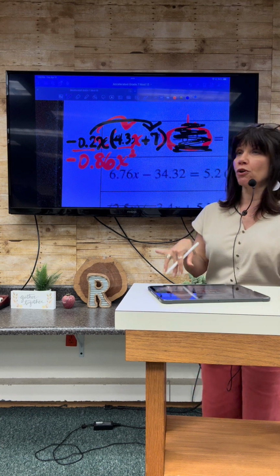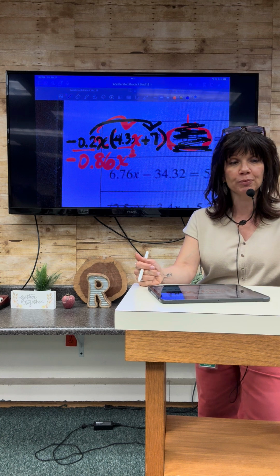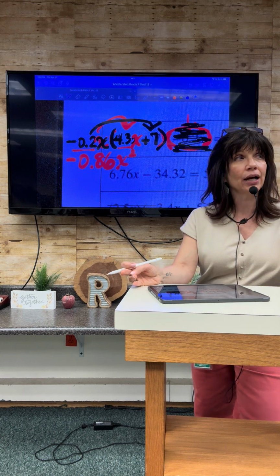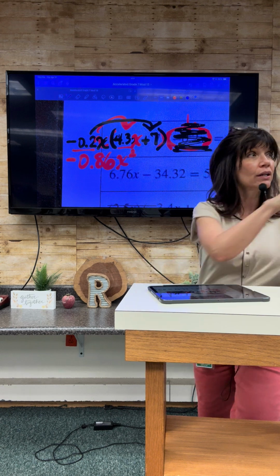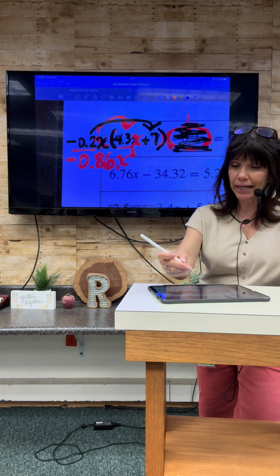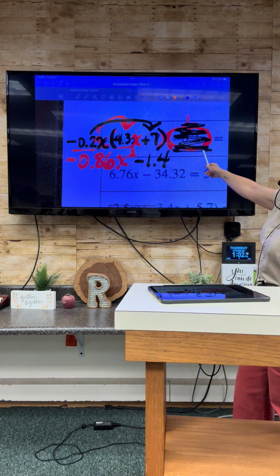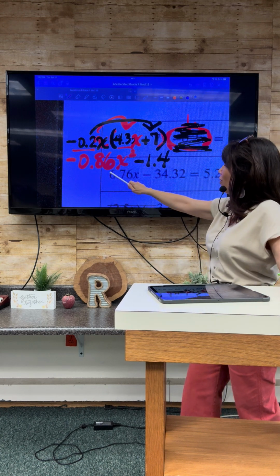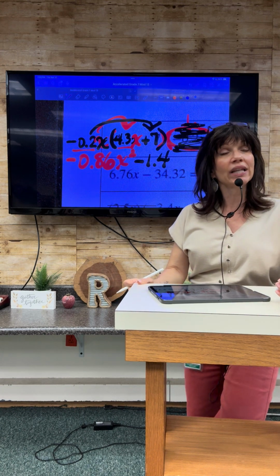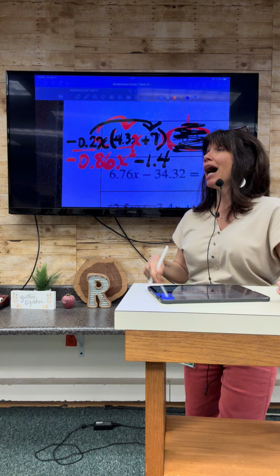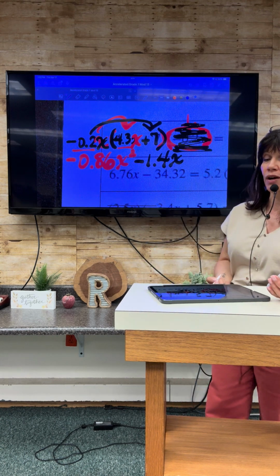Now again, if you prefer your online calculator, please use that. Use either one, whichever one works best for you. As I'm looking at my calculator, raise your hand if you think you know what my screen is saying. Okay, go. Negative 1.4. Now I have a question. Since the 7 does not have an x, what will I do with this x? Will I keep it or get rid of it? I will keep it. Excellent. It just doesn't get multiplied by another power of x.